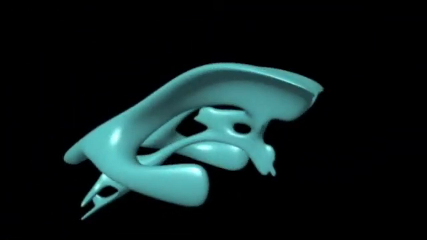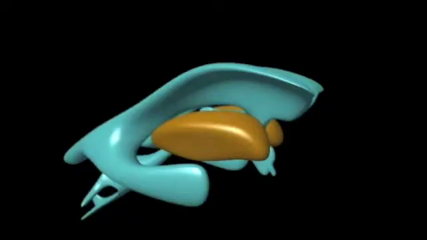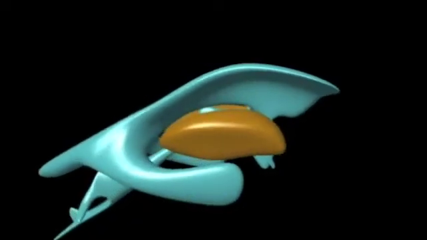This ventricle model will be a point of reference for the conceptual overview of basal ganglia anatomy. Another point of reference is the thalamus. It is located on either side of the third ventricle.